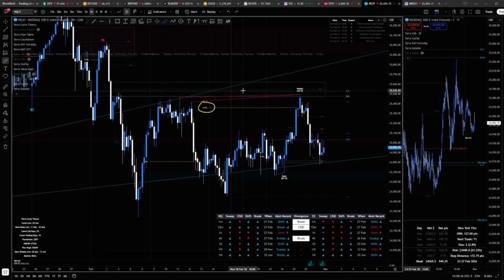This is why, on my profiles indicator, I watch weekly points of control. They are some of the biggest gravity points for liquidity. When we reversed out of here, it made perfect sense to me that we were going to go short and back down. I didn't expect it to have quite a sell-off on Thursday. It was pretty big. But hey-ho, it is what it is. These things happen. They happen quite regularly. None of these candles stand out as anything unusual to me.